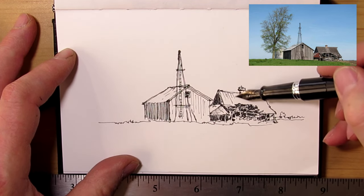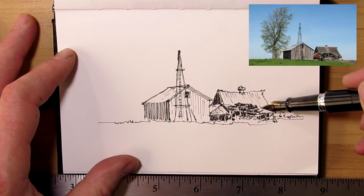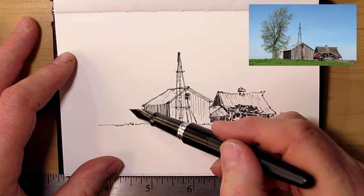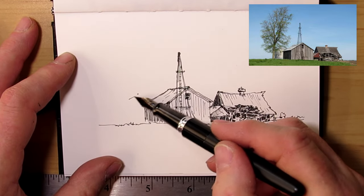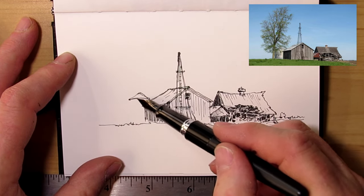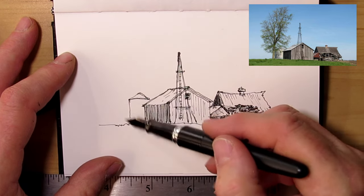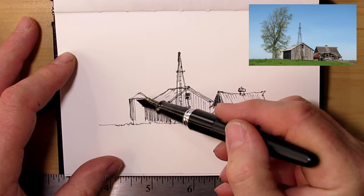Probably, by the looks of it, wooden shingles on this building here, but I didn't want to add too much detail to conflict with all the bits and pieces I've got going on in the bottom of the building. This is a small silo of some kind. And it's very important to get that upper curve going in the right direction.